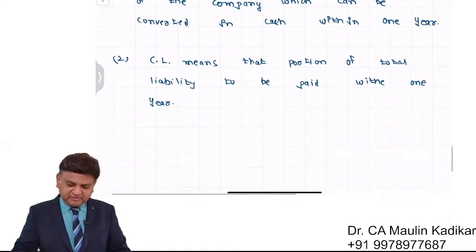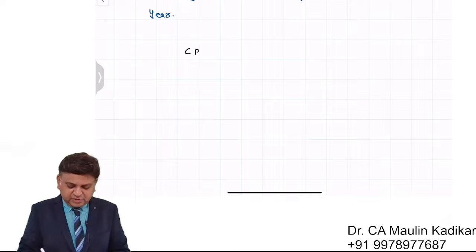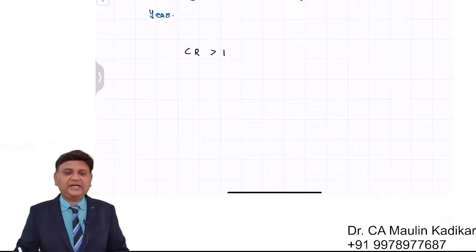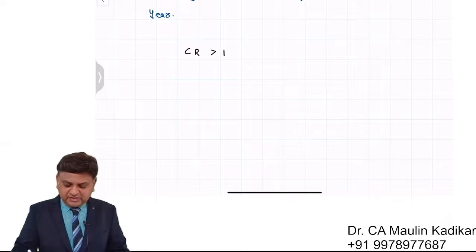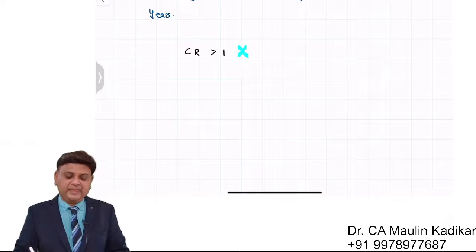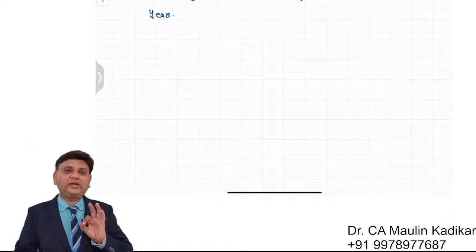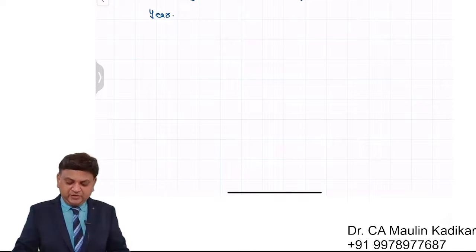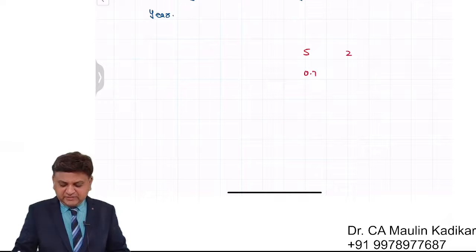Now one important thing that I want to discuss with all of you is this. Generally students have a point that the current ratio should be greater than 1. Only in that case it indicates the sound financial position of the company. However friends, this is not correct. Any company should have the current ratio which is near to the industry ratio. If at all in the industry everybody is keeping 5 and you keep only 2, then it is poor. If at all everybody is keeping the current ratio 0.75 and you keep let us say 0.90, it is good.